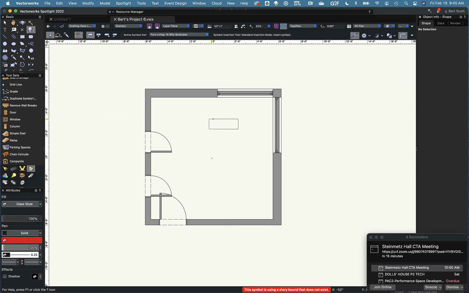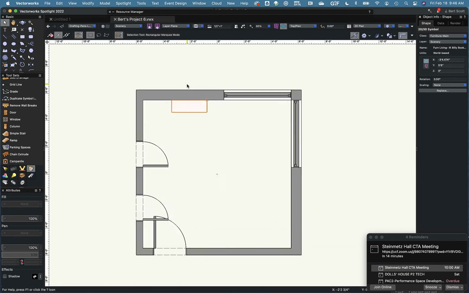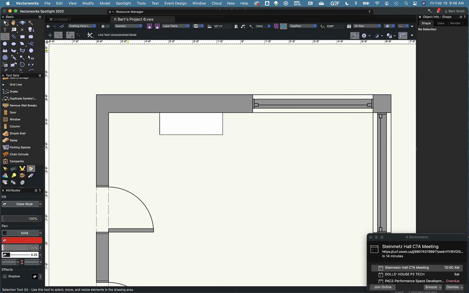And then you click twice. Usually you can click once to insert and once to rotate. So the second click inserts it, and then you can look at it and see if it's the right size, or in this case I'm going to just check. I'm going to draw a line here, so 2.5 feet, so that's about the right size for that bookcase.